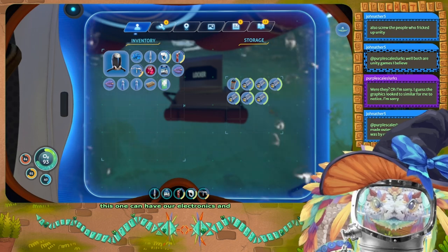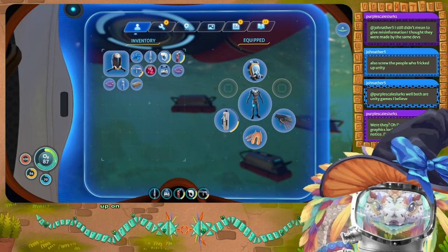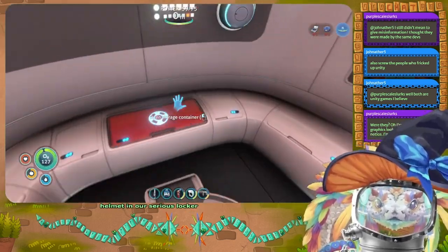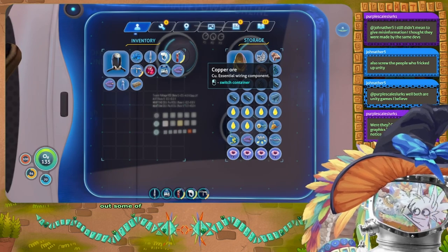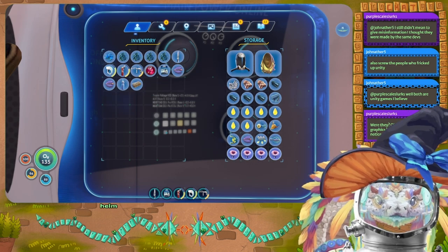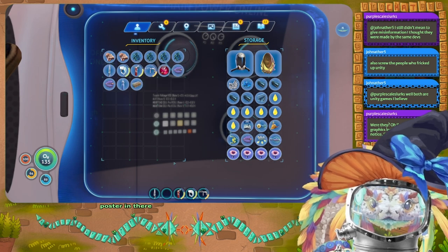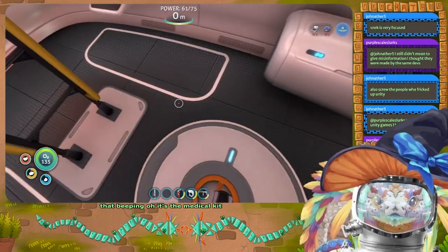And right, that's good. Go ahead and top myself off on health. Top myself up on water. Let's put our... I kind of want to put our radiation helmet in our serious locker. We're going to go over to this one. And we'll pull out some of the material. Put the helmet in there. And let's also put this poster in there. What is that beeping? Oh, it's the medical kit being full. Thanks, medical kit.